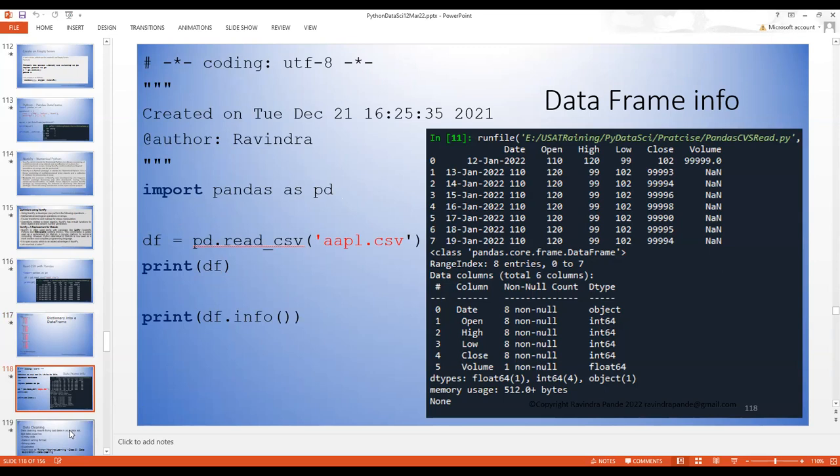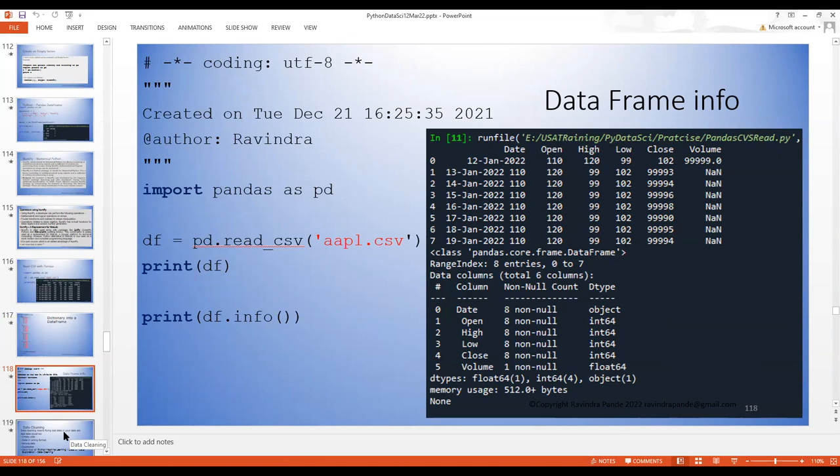As we know, we have done read and write with CSV earlier, so I don't want to waste your time showing the same thing again. Please do try it, take it as homework. Try to create a CSV from a data frame, or create a data frame from a CSV, and then write to another CSV.